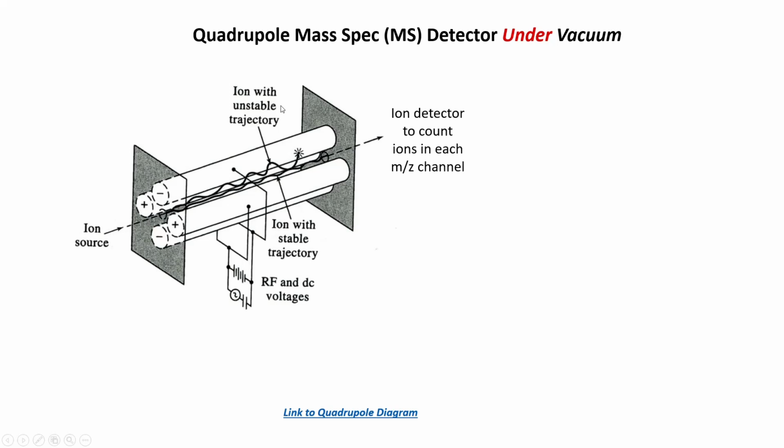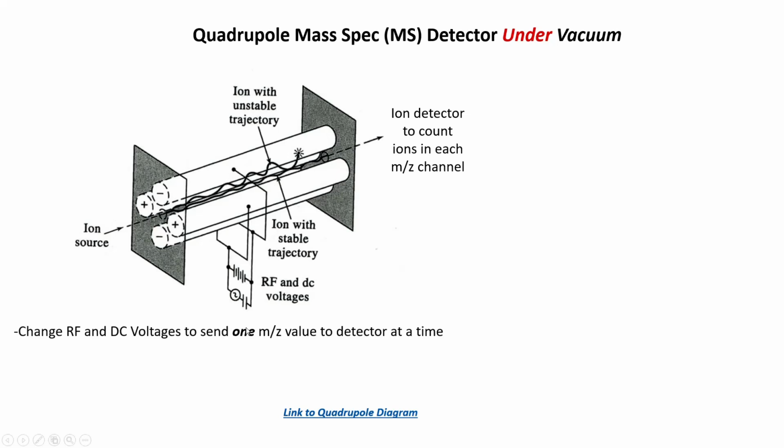In the quadrupole mass spec detector, we have 4 quadrupole rods that are put at different RF and DC voltages. As it comes in from the ion source, we change this RF/DC ratio of voltages. When you do that, you can set it so that only one ion at a particular mass to charge can go to the detector. All the other ions either strike the quadrupoles or fall outside the field. So we change this RF/DC ratio many times to detect all the ions in the compound.